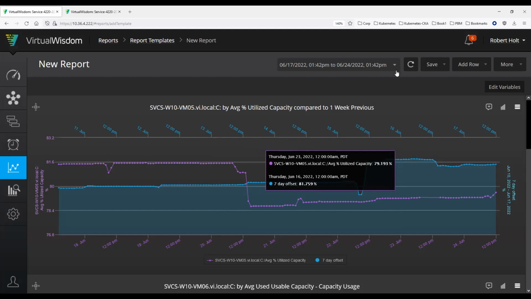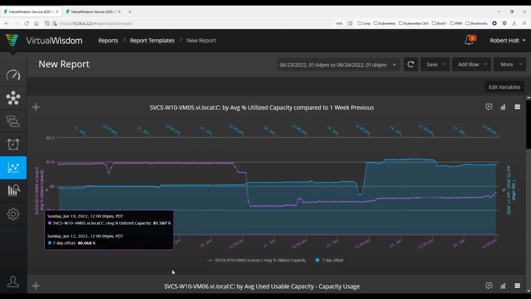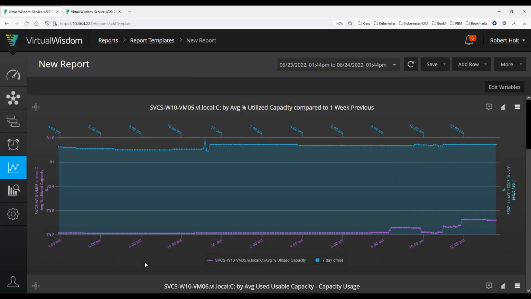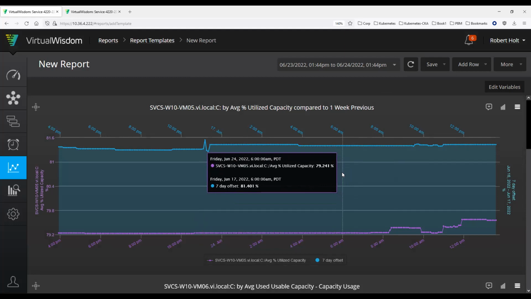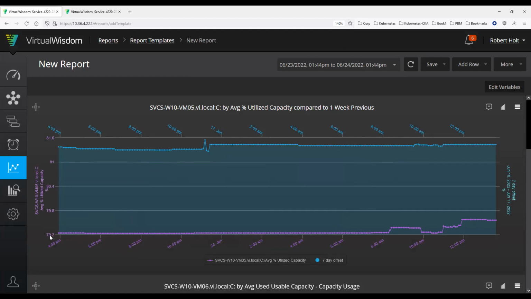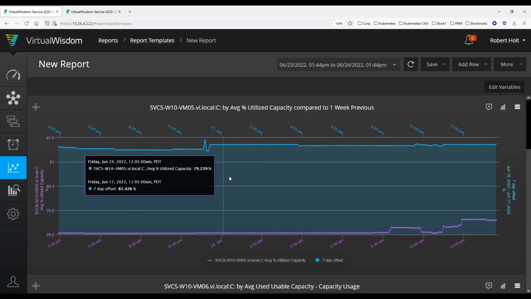So in this case, what we can do is switch this down to the last 24 hours and just say you had a change control early hours this morning, and you want to know if there was a difference the day before. With this output of data, you can compare that in this regard, right? So I'm looking at this data, and bear in mind that the axis starts at 79.2% and goes up to 81.6. So it's a subset, so it doesn't look like 2 very compressed lines if it starts at 0.